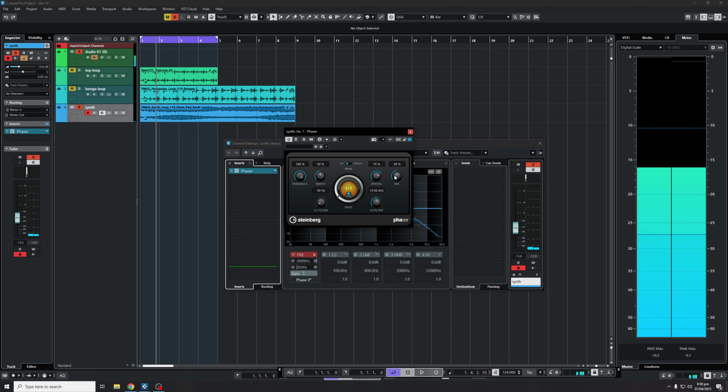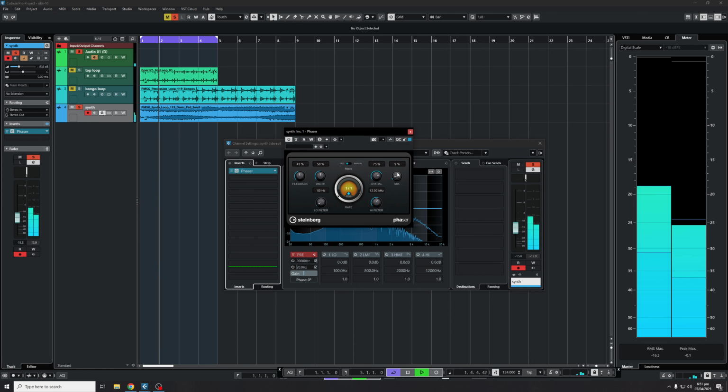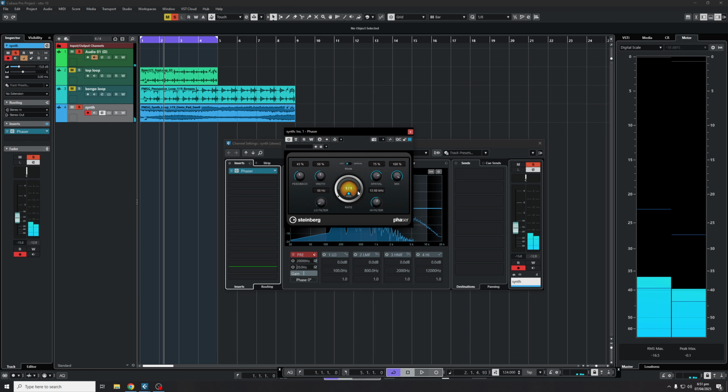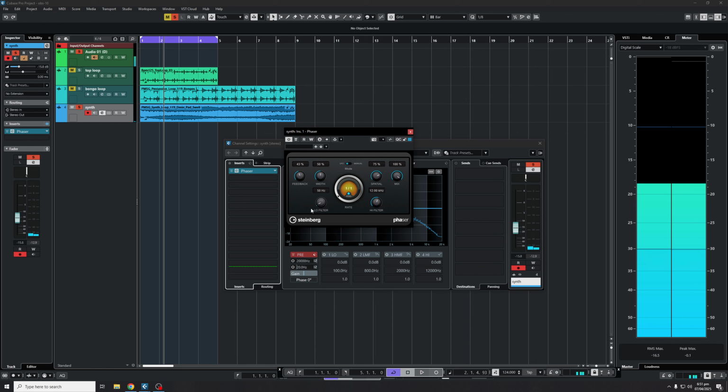And then our next control is the mix control. This sets how much of the effect is blended with the dry signal. Okay, let's have a listen to that now. Again, we're going to use an exaggerated example. And then our next option, you'll see there are two filter controls here. We have a low pass filter and a high pass filter. So let's have a listen now if we change this.